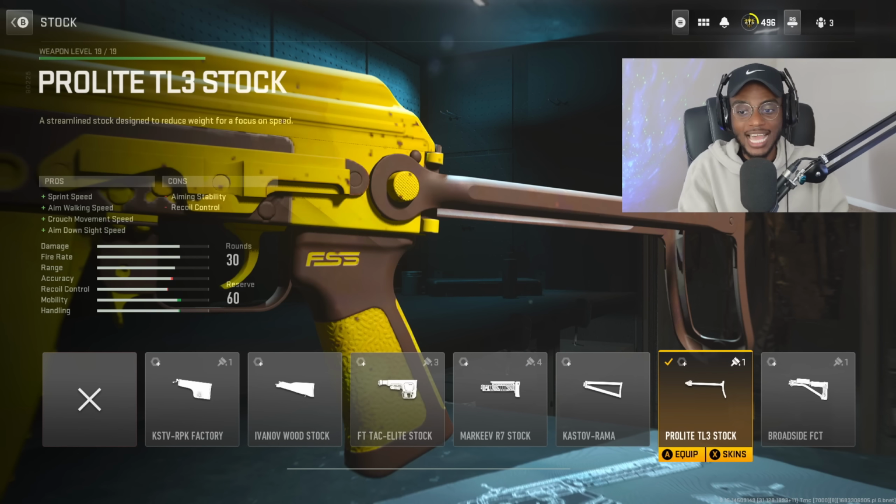Now, on this class setup, we are going to utilize a stock, and we're going to rock the ProLite TL3 stock.